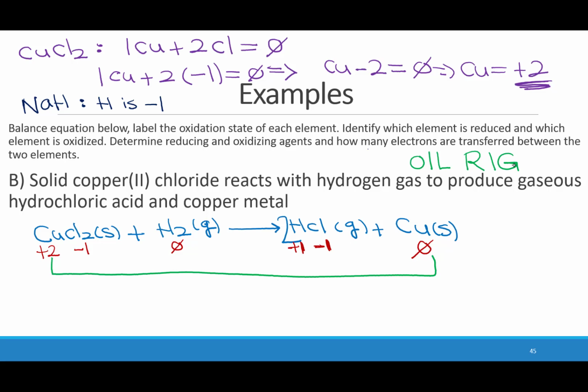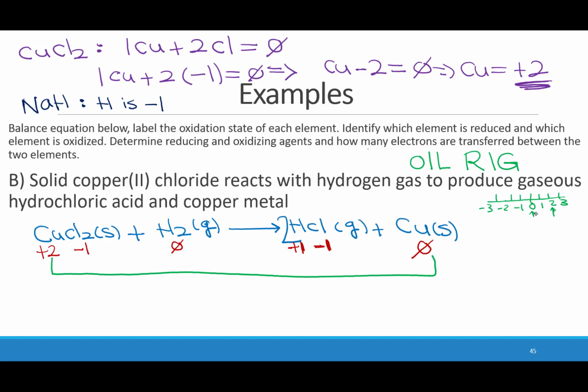It's becoming more negative. You see that? It was +2, now it's becoming 0. It's going toward the negative side. If this is 0, that's 1, 2, 3, etc. Here is -1, -2, -3, etc. Then copper was here. Now it's here. You see, it's going more toward the negative.